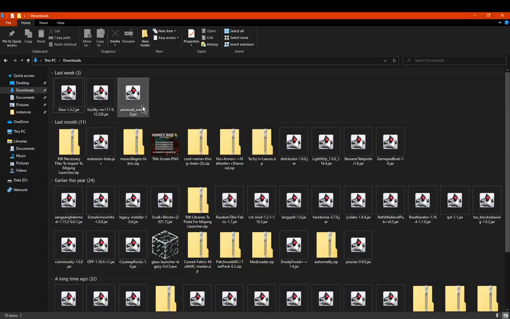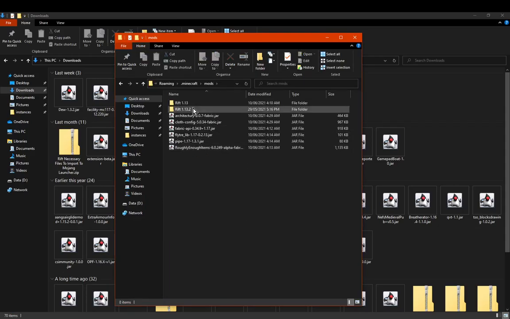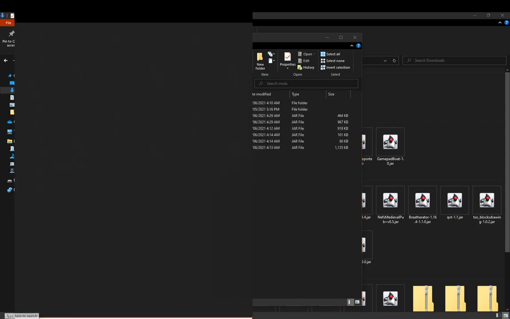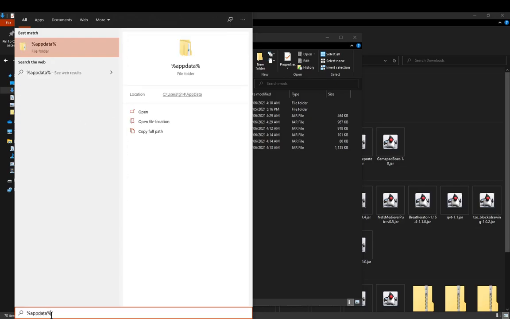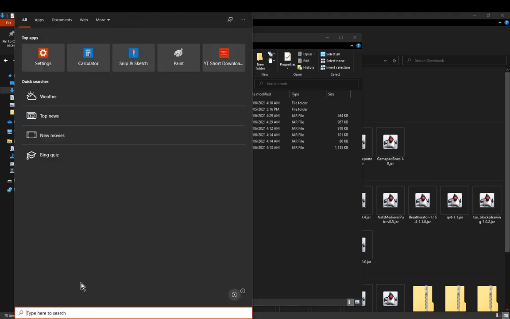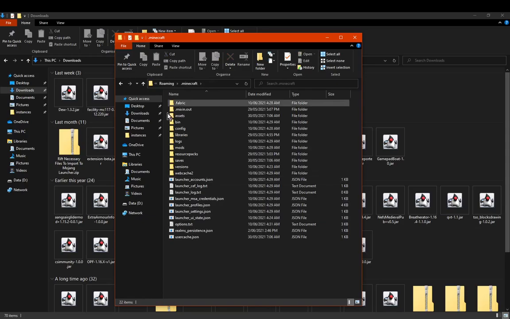So I've already got these mods installed in my mods folder, which you can access many ways. If you're on Windows at least, typing percent appdata percent works, and that'll bring you to pretty much here, or a bit further up, but then you can eventually go to Roaming, then Minecraft will be good. You should probably see a mods folder with Fabric installations, but I'm not sure.